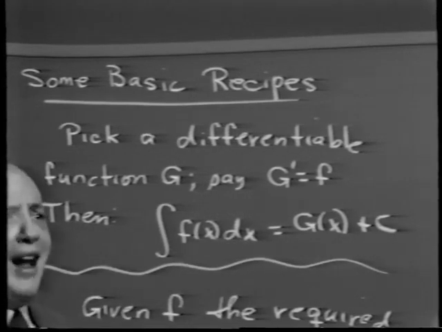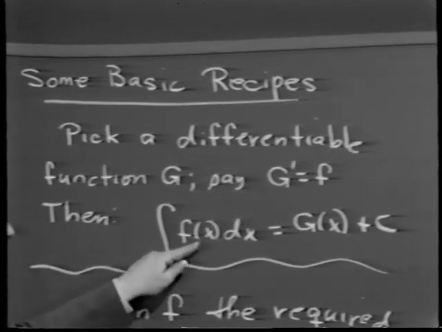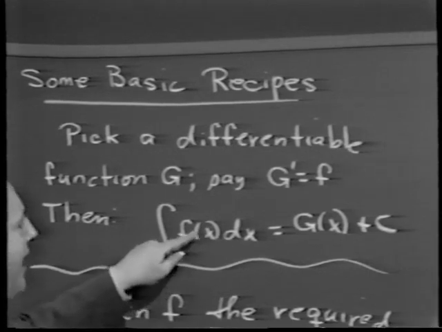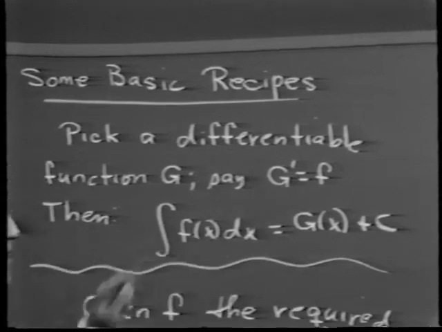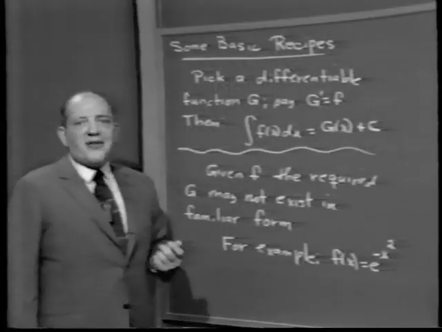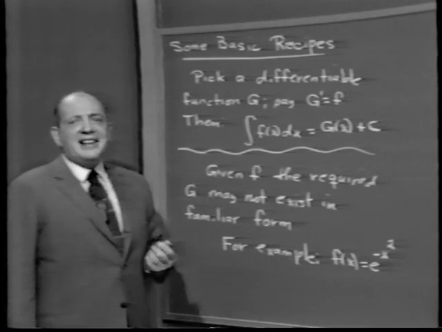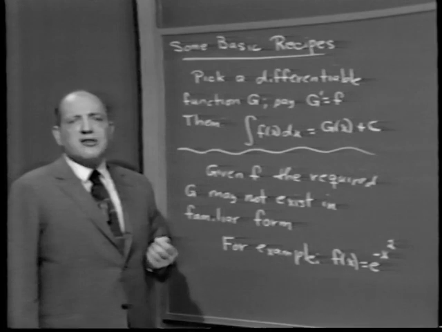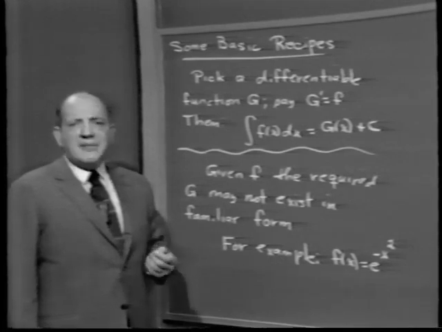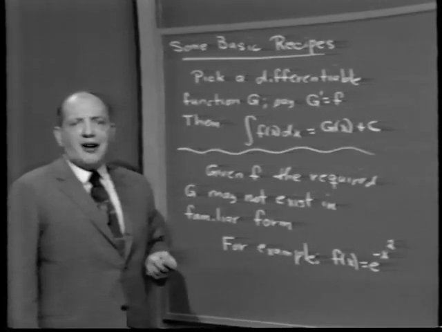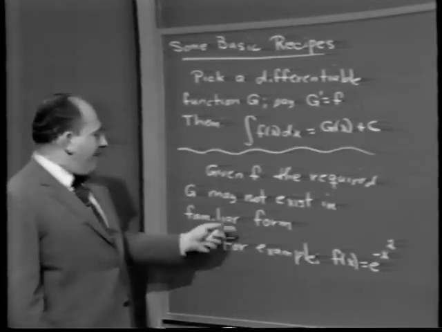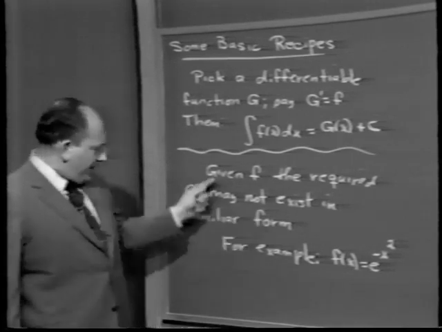Now, you see, the harder problem is the inverse of this. What we're going to be talking about is not how you find f once g is given, but techniques for finding g once f is given. And as we've seen on several occasions already, given f, it is not that easy in general to find a function whose derivative is f. In fact, in many cases, we can't do it as explicitly as we would like to, no matter how sharp we are.